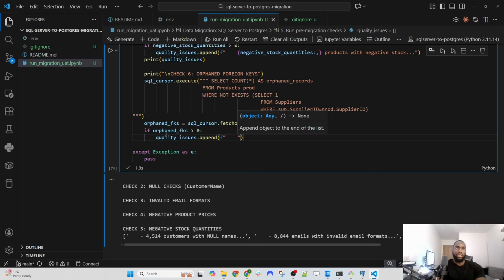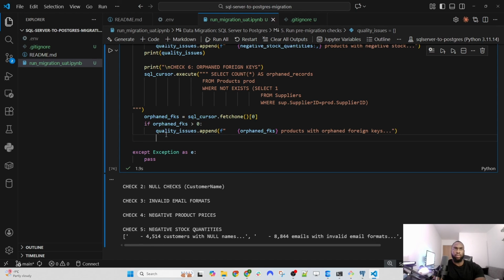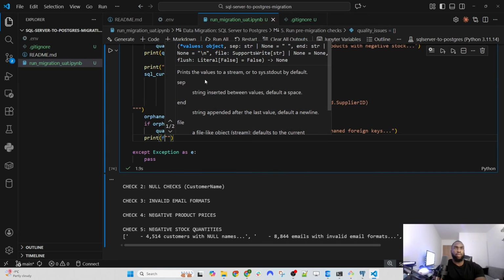Let's use indentation through the tab key. What do we call this? So, products with orphaned foreign keys. And then we can print. Well, actually, we don't need f strings. We can just say quality issues. And then we comment out the one we used previously.